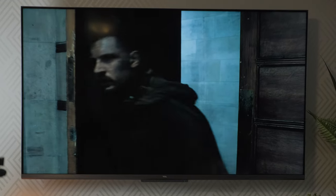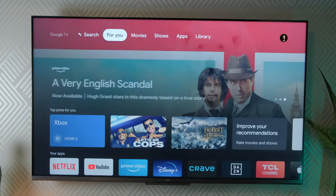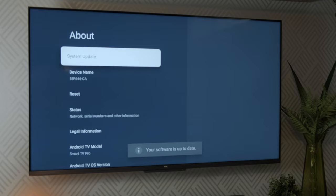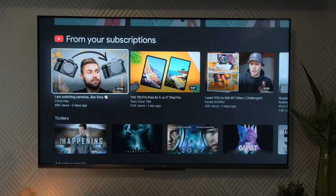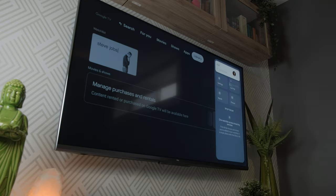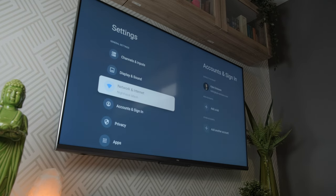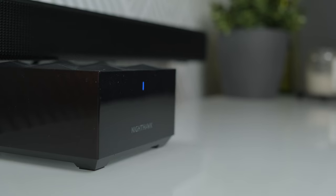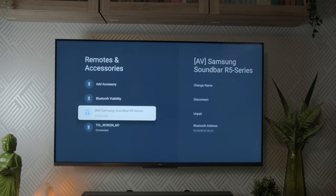Back to watching content — I've done all of that through the apps provided via the Google TV software built into the TV. This was one area of concern for me. You see a lot of stuff about it being super buggy and unusable, but I think a lot of those complaints may have been before some OS updates were rolled out. I have not come across any issues myself, but I did update my TV as soon as I set it up. I really like the dashboard, especially how it consolidates streaming services to one home screen with a Rotten Tomatoes rating underneath. There's a standard settings menu with easy-to-navigate options, and overall everything has been very smooth. There is a huge app selection, and this TV also has Wi-Fi 6, which is great considering I have a Wi-Fi 6 system. I've had no trouble with the connection and I've been able to pair this up to my soundbar via Bluetooth and control it with the provided remote with no issues.